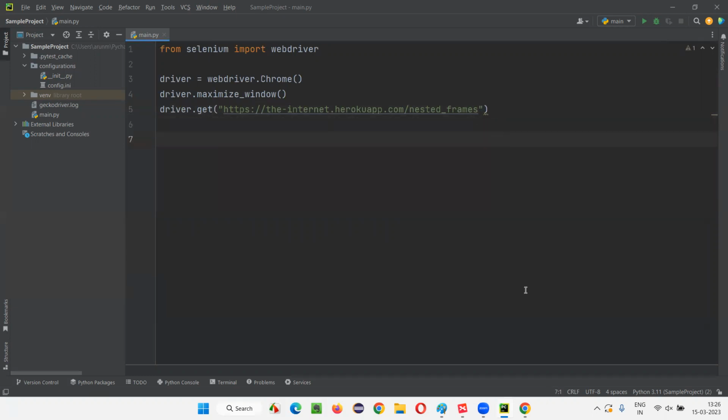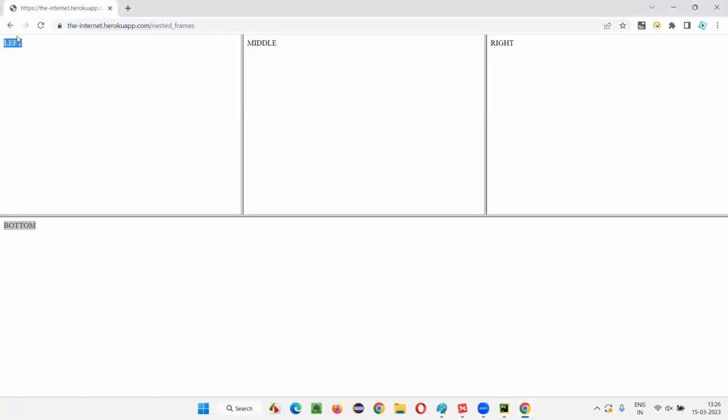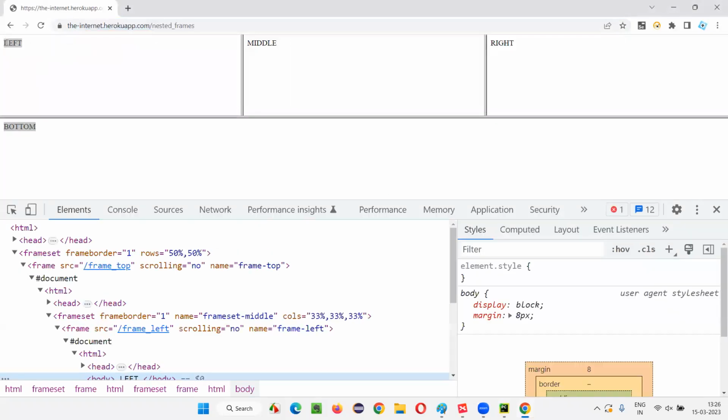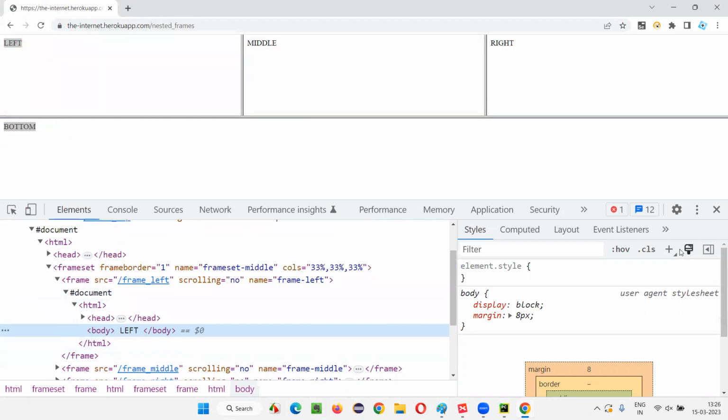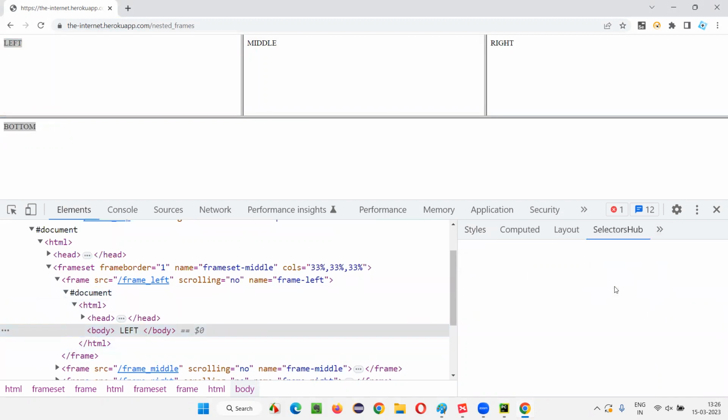After opening this, first I want to retrieve this left text. I'll inspect this left text here because I want to retrieve this particular text. When I inspect this, as you can see, this HTML code is getting highlighted here. Because I already know that this particular page has a lot of frames, I'll open the selector sub.